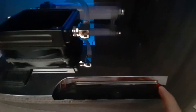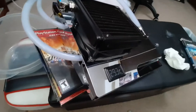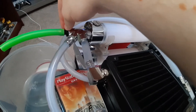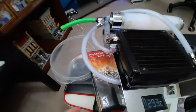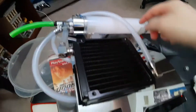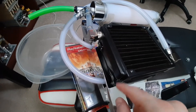All right, what's up guys — today we're going to do a little disassembly of the PlayStation 3 slim water-cooled. I started off with it tilted up using some video games so that the fluid is kind of away from this port here, so I could take that plug off and put a barb fitting with some tubing on there. We stacked a couple things up and we're going to catch it in this bowl here, so we'll go ahead and remove these and kind of lower it back down — it should drain most of the fluid out, since most of it is in this reservoir here and there's not a whole lot of surface area on the inside, just the pump.